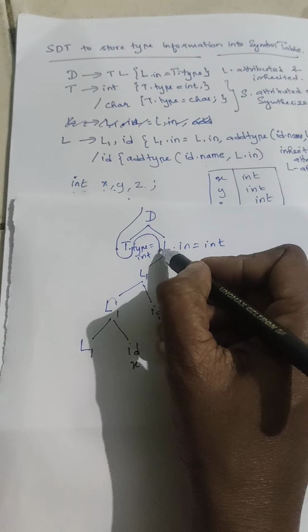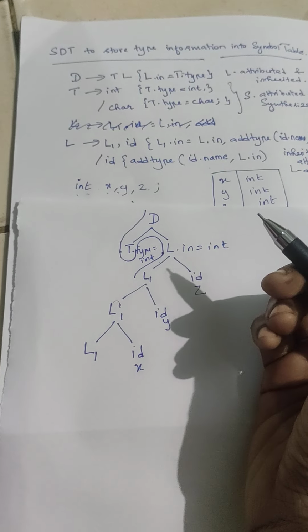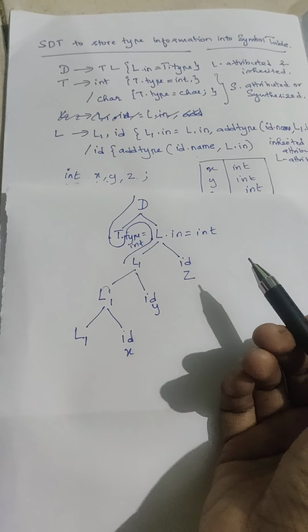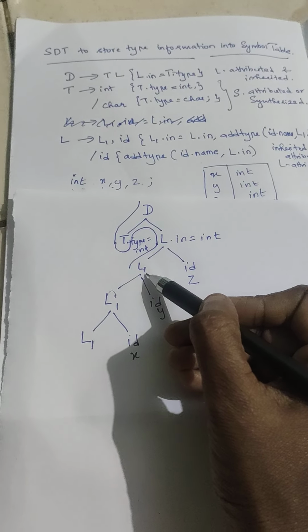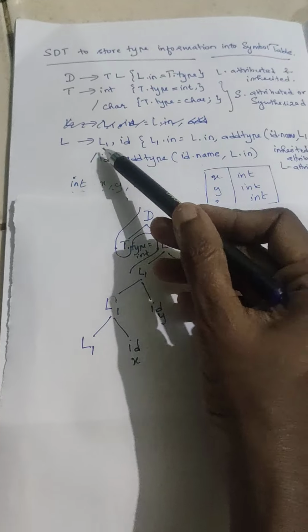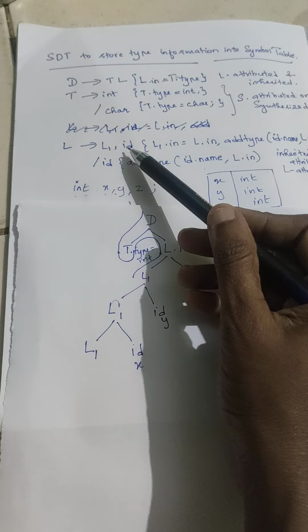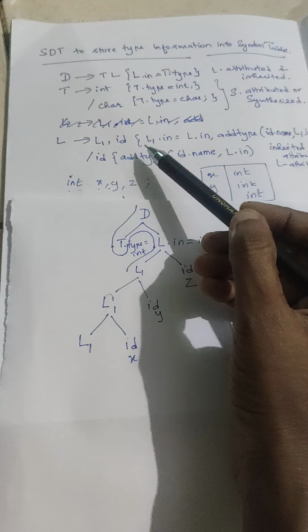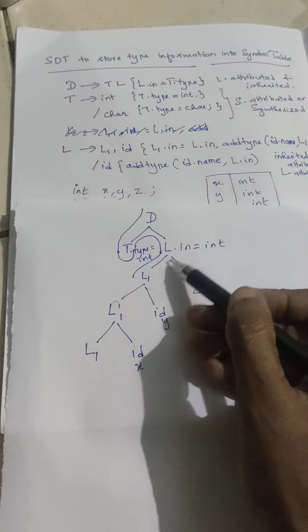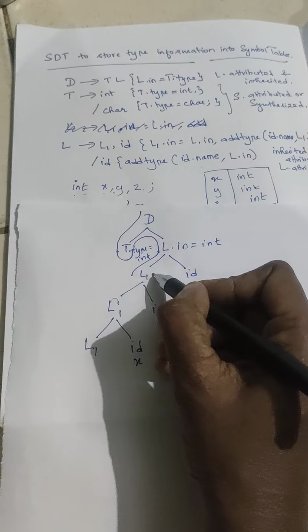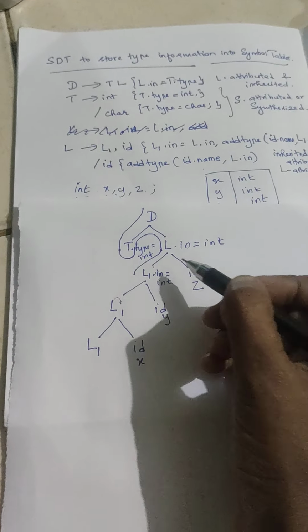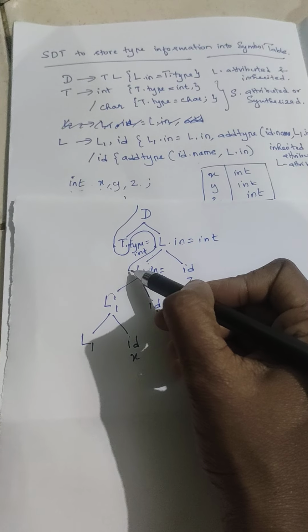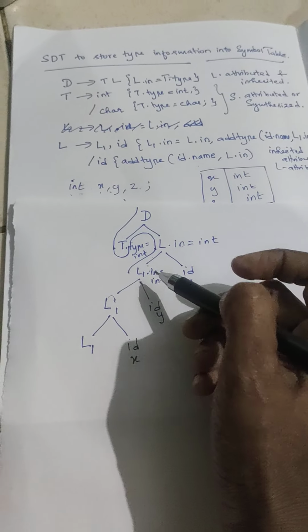Okay. So now you come down. So this L1 is nothing but, as I told you, a derivative of the left hand side, not a different element. So this L1 has to be evaluated now. So the action of L1, since it is associated with this production, we look at the SDT related to this, that is L1 dot in equal to L dot in, what we got from the previous one. L1 dot in is equal to L dot in. Also, though it is visited the first time, we have to evaluate it because it is an inherited one.